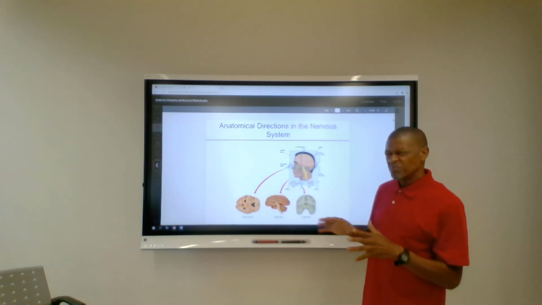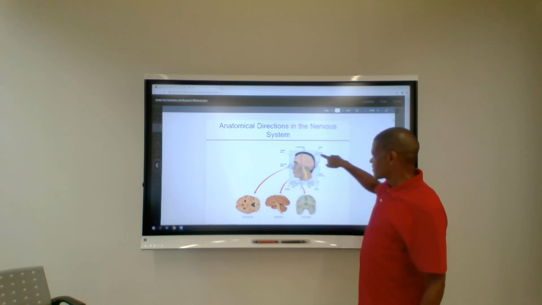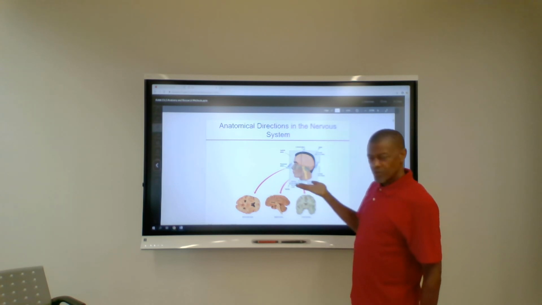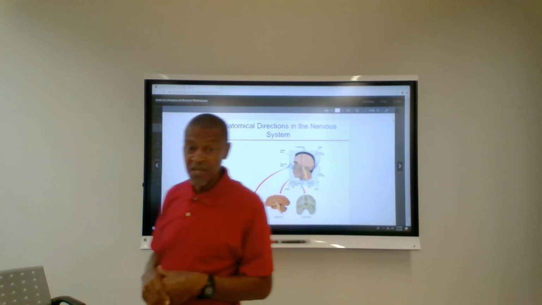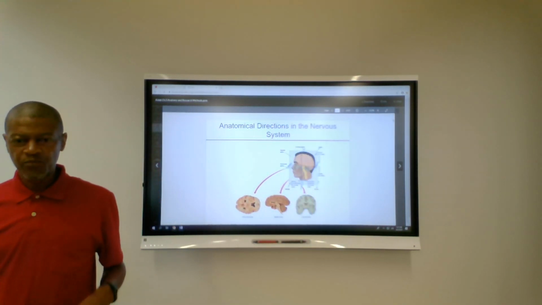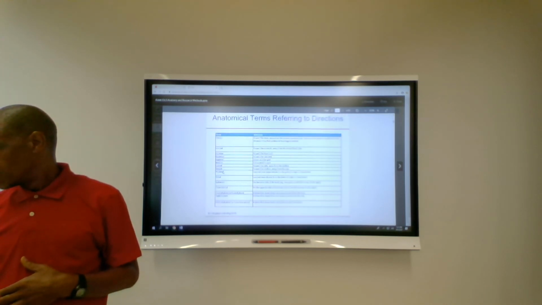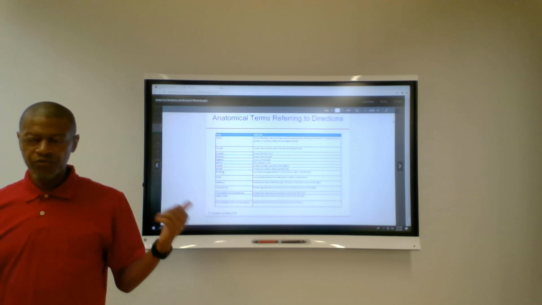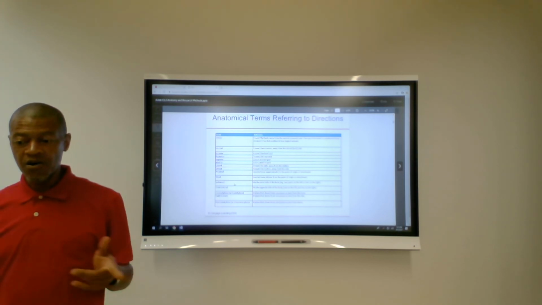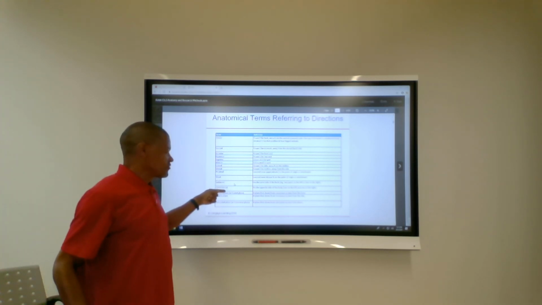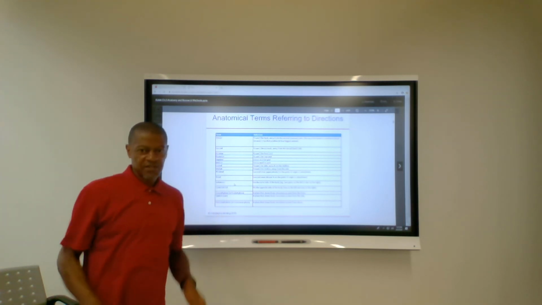Also, in terms of descriptions, anything that's dorsal, D-O-R-S-A-L, means top. Ventral means bottom. Lateral means the side. Medial, middle. So the reference points to directions are also how we describe the brain. You can look at some reference points to directions here. There's terms that we didn't just talk about: ipsilateral, contralateral. Ipsi just means the same side of the body. Contralateral means crossing over to the opposite side of the body.